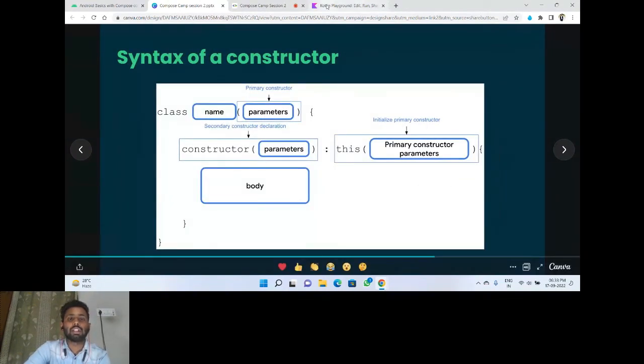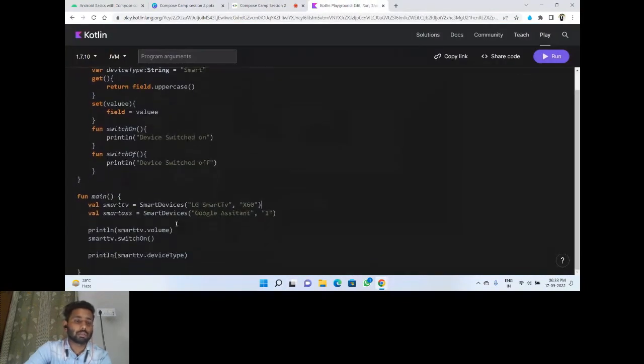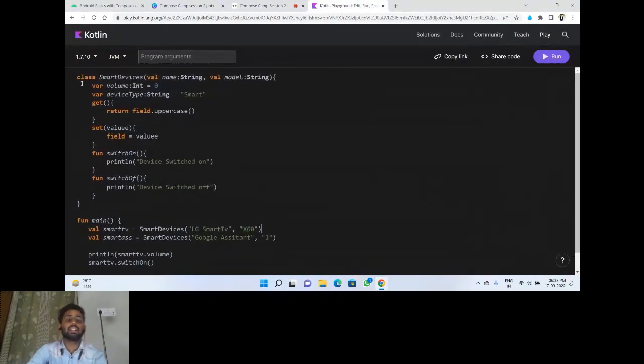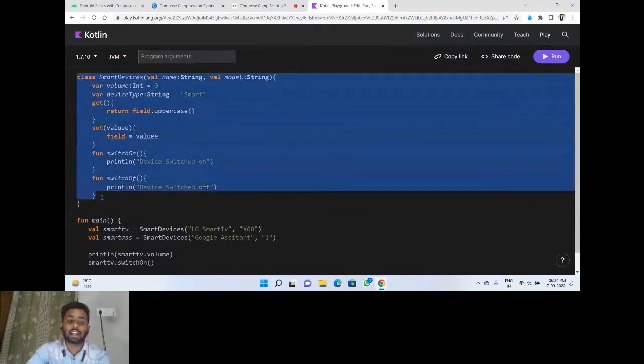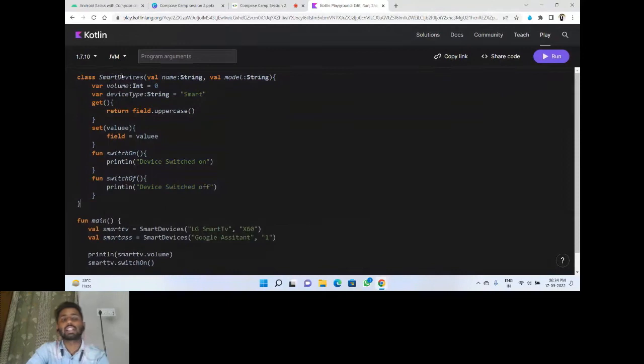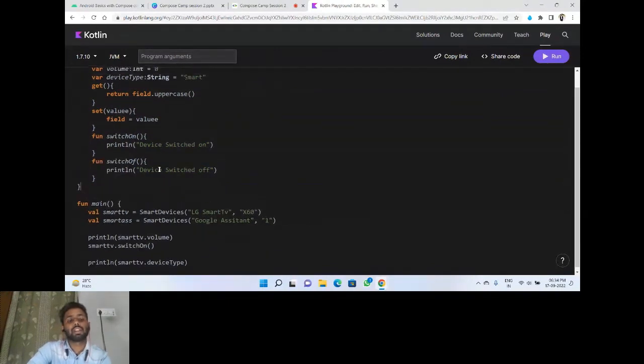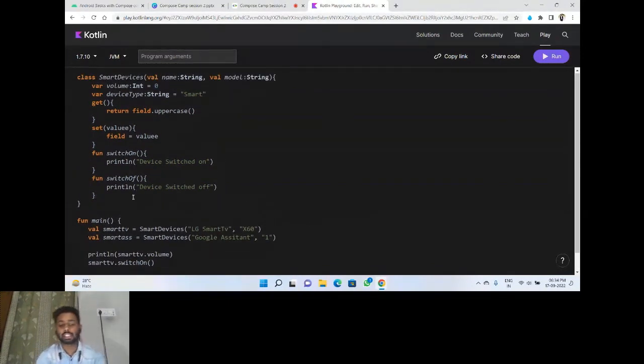Okay, before nullability, let me show you something. In a class, you can apply restrictions, or you can provide the access level, where it can be accessed or not. Suppose I have declared a class here. Now this class can be accessed anywhere. So Kotlin provides us visibility modifiers.